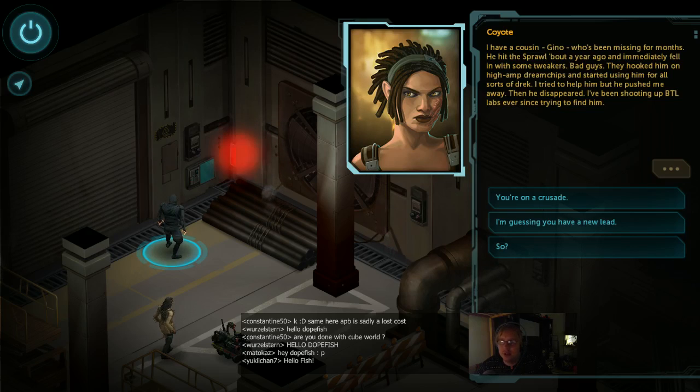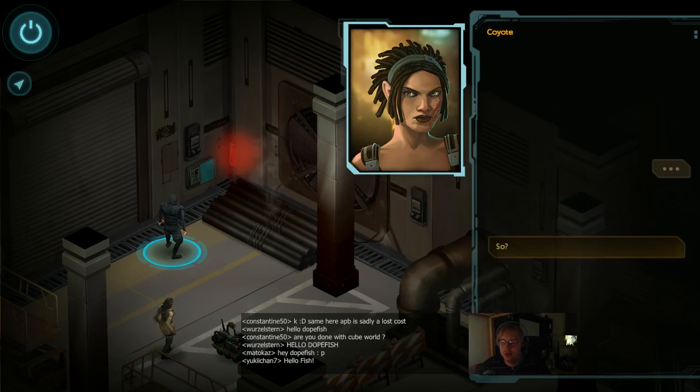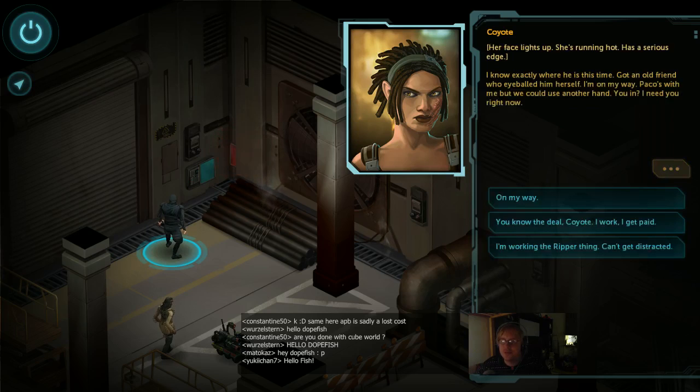I have a cousin, Gino, who's been missing for months. He hit the sprawl about a year ago and immediately fell in with some tweakers, bad guys. They hooked him on high-amp dream chips and started using him for all sorts of dreck. I tried to help him, but he pushed me away. Then he disappeared. I've been shooting up BTL labs ever since trying to find him. So here's the thing. Her face lights up. I know exactly where he is this time. Got an old friend who eyeballed him herself. I'm on my way. Pack is with me, but we could use another hand. You in? I need you right now.